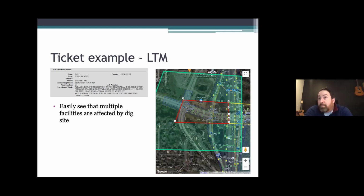This is a meet ticket in this case, so it might help you identify what resources you need to have at that meet and what kind of planning is going to need to be covered under that meet, so that you can ultimately allocate your resources appropriately when the time comes to mark this area out in the field. If this was a mark ticket, again, you've got a lot of additional information here before you've even sent anyone out that can help you to make the decision about what the appropriate action is to take.